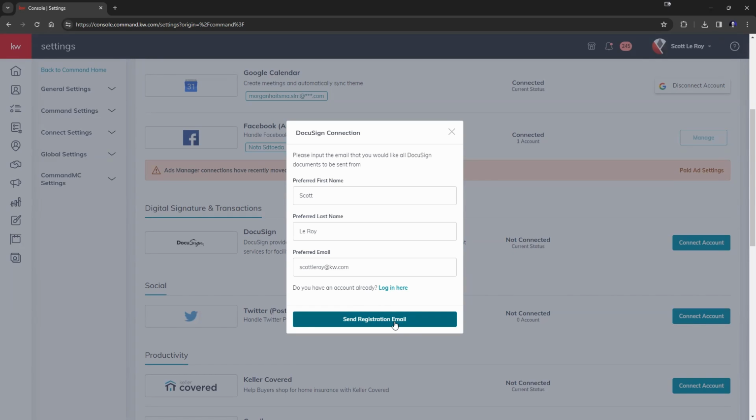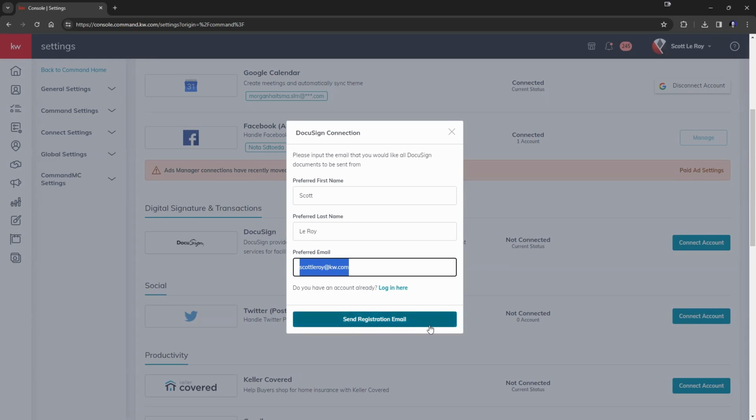DocuSign will send an email to you for you to click on and jump into DocuSign.com to create that password as well as that security question. Now, there's a little caveat to this. Again, like I mentioned before, if you already have a DocuSign account from years ago, or you have a paid version, unfortunately, that email address will be incompatible because there's only one email address associated to one DocuSign account. So if Scott has a paid version underneath scott@kw.com, unfortunately, we can't create a KW branded account for him under this email.